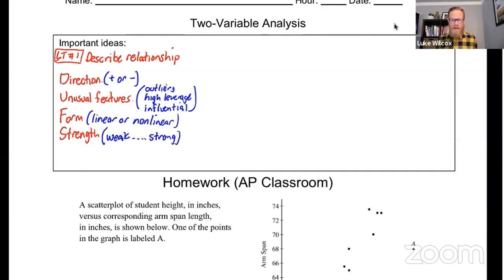One thing that you can look at in order to try and determine strength is you can look at R, the correlation value, but make sure you're also taking a look at your scatter plot as well as your residual plot, not just the R value. And then the final thing I want to just make note of here is that you're going to want to address DUFs, but you've got to always include context.